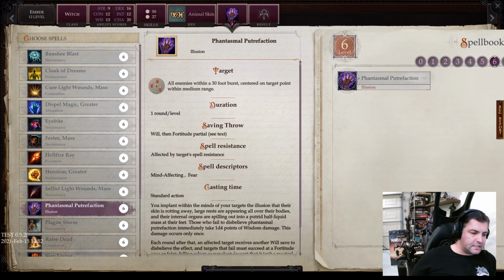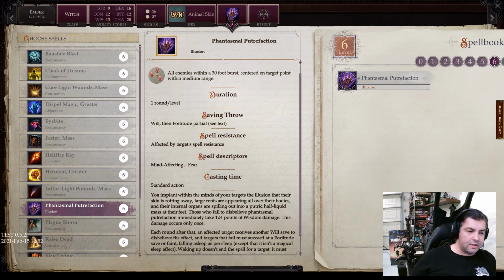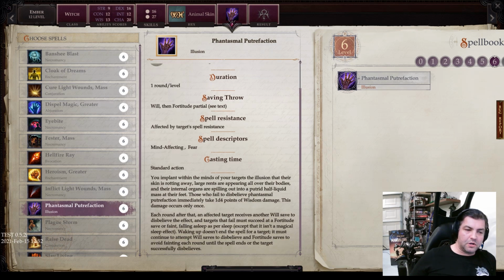All right, next. Ooh, I like the name of this one. Phantasmal Putrefaction. Illusion spell. Targets all enemies within a 30-foot burst centered on a target within medium range. Lasts 1 round per level and Will then Fortitude partial saves. It's a standard action. You implant within the minds of your targets the illusion that their skin is rotting away. Large rents are apparently all over their bodies, and their internal organs are spilling out into a putrid, half-liquid mass at their feet. Good. Those who fail to disbelieve Phantasmal Putrefaction immediately take 1d4 points of Wisdom damage. This damage occurs only once.